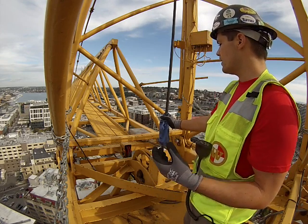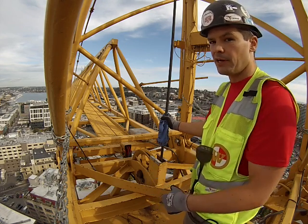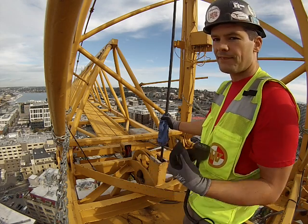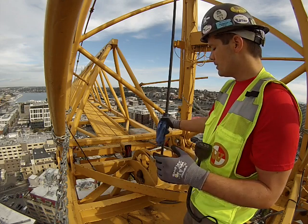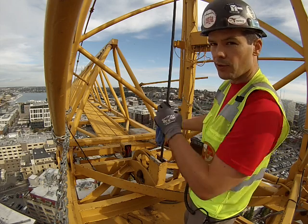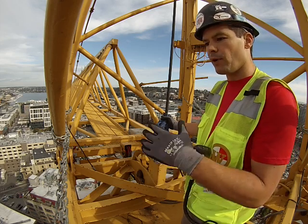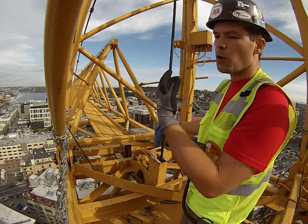You can yell down at the operator from here — if you need to stop, yell 'high,' which is what we say in the Seattle area. That way there's no chance of miscommunication. You're right there and you can yell at them without needing radio communication. The other key point of the towel technique is that if you just watch the rope go by, you're only seeing 50% of the rope — you're not seeing the backside. With the towel you can feel that backside too. I can't tell you how many times I've found bad ropes using this technique versus just watching the rope go by where everything looks perfect.